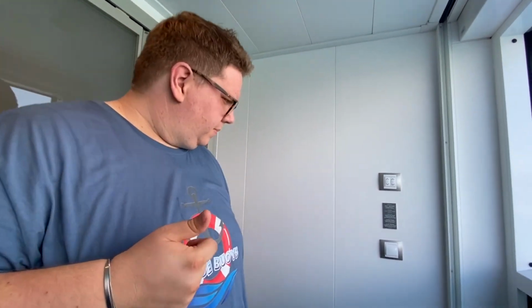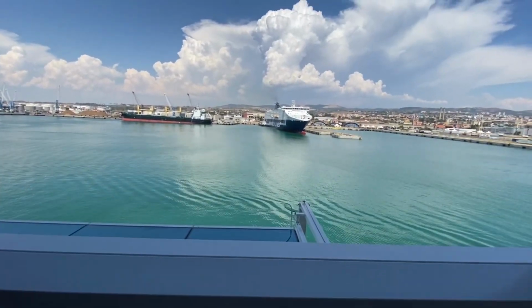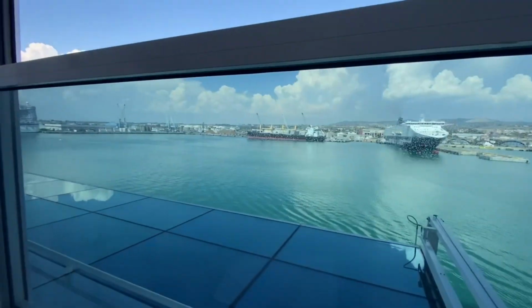Yeah, I suppose on a normal balcony as well, I don't know whether this is higher than a normal balcony. Is this? I don't know. It feels a bit higher. When you sit down, you can see how high it is. I feel like it's a little bit high. Normal balconies are like waist high, and this is a bit above waist high. Yeah. But that just could be me and an optical illusion.